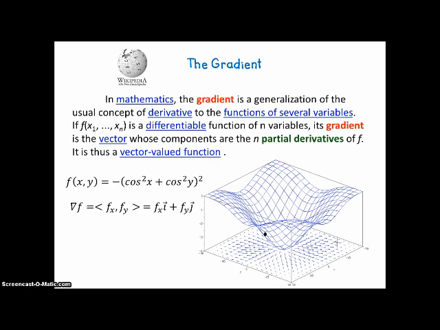Okay, so let's say we have a point, and we'll call it (a, b, c), on the surface. Then the gradient evaluated at that point would be the partial derivative with respect to x evaluated at the point times i plus the partial derivative with respect to y evaluated at that point times j. And so it would point out of the surface something like that, and down below is a projection of that vector. I made it bigger than it really is so you could see it. Note that the gradient is parallel to the xy plane, okay? Because it's two-dimensional. It's got an i and a j component, but no k component.